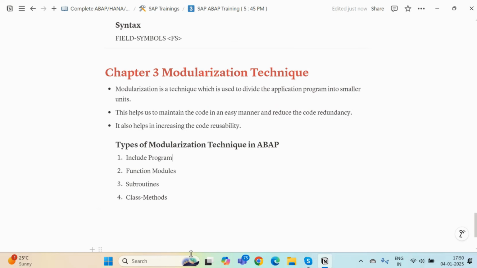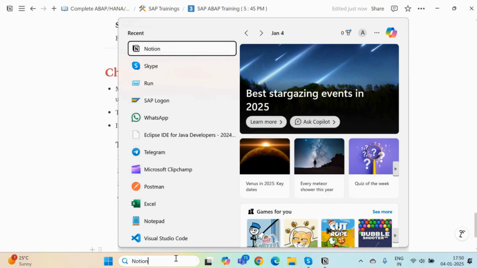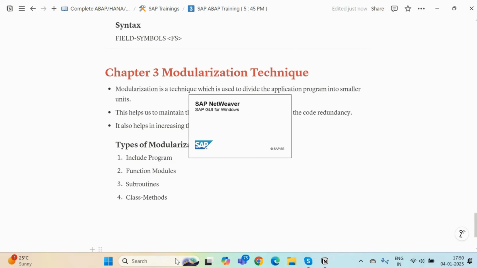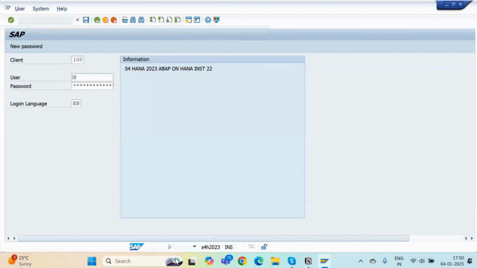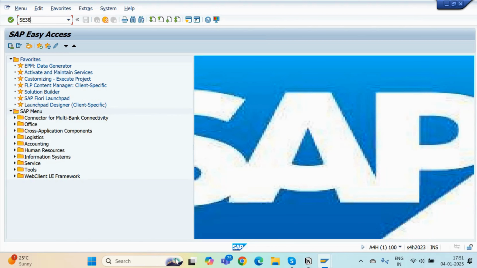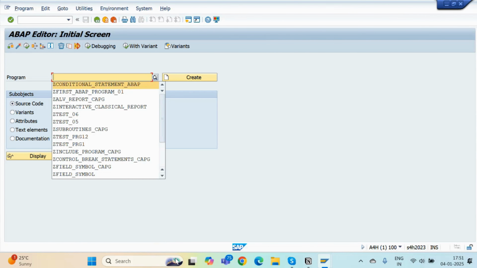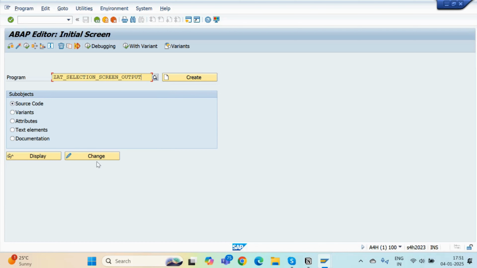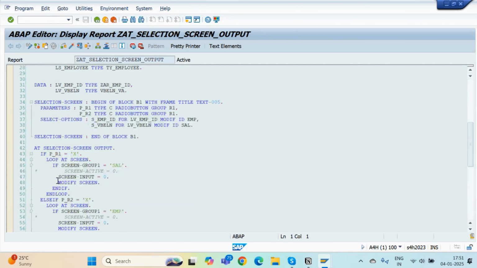Now if I go back and see how we were actually creating a program. If I simply go back and I simply have to write a program, display, not this one.